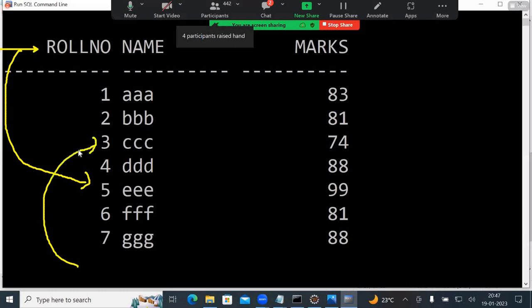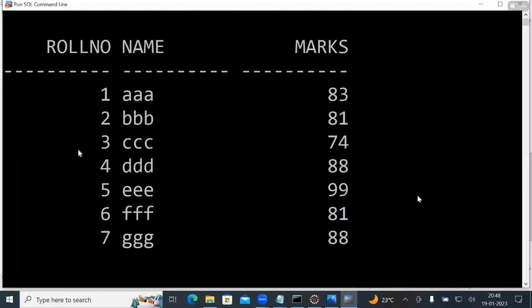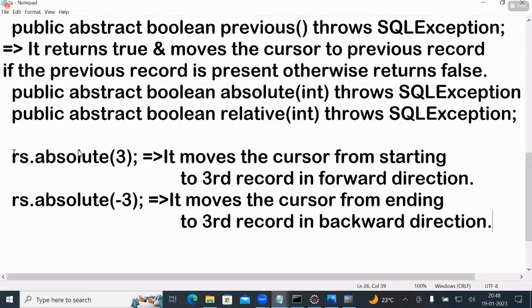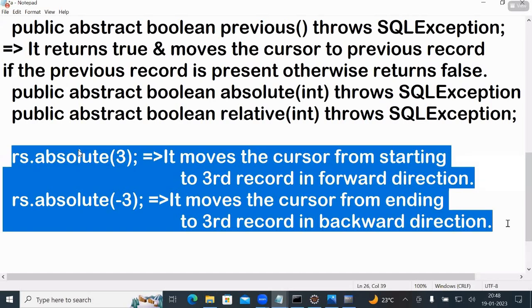The cursor position is not counted, anywhere, starting to that record, ending to that record. Positive, negative, that type. Write these notes. RS dot absolute plus 3 moves the cursor from starting to third record in forward direction. RS dot absolute minus 3 moves the cursor from ending to third record in backward direction.